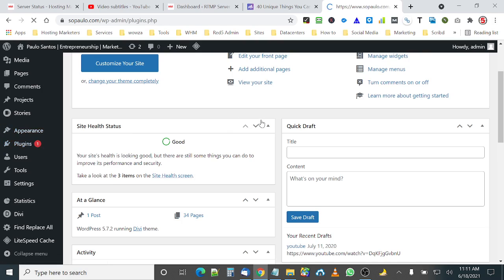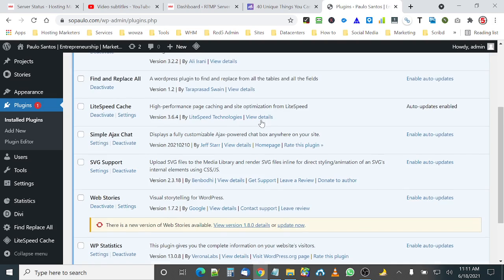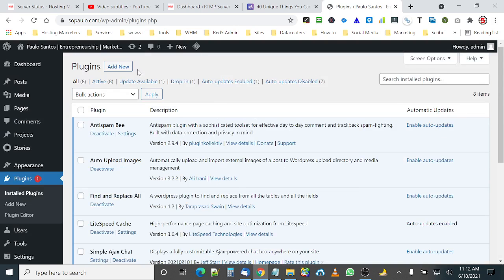Install plugins. What plugins do I have here? Antispam, find and replace, LiteSpeed. Okay, let us add a new one.